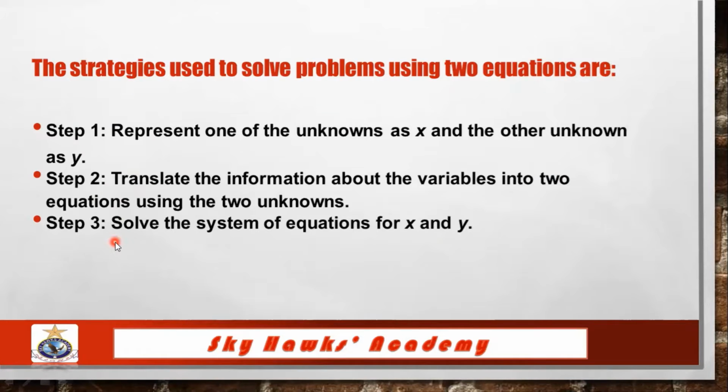So that was what I was saying. If we have two unknowns, and we can get the statement in this way, that there are two things to be calculated, we can put them as x and y. So we have two equations and two unknowns. It's an ideal condition that you can get the solution of two equations for the two unknowns. The number of unknowns must be equal to the number of equations. Step three, solve the system of equations for x and y.